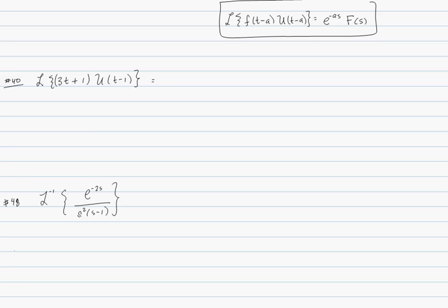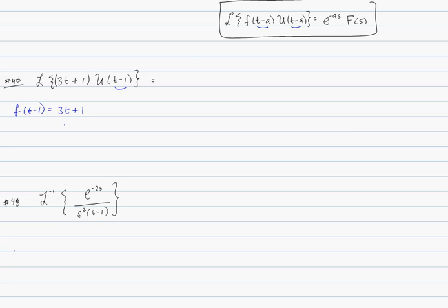Okay, these examples are for the second translation theorem. And I'm going to first do number 40. Number 40, I see the u that appears there, and quickly I realize this has to be the second translation theorem. So this function that I see here has to be f of t minus 1, since I see that it's t minus 1, and these two have to be the same.